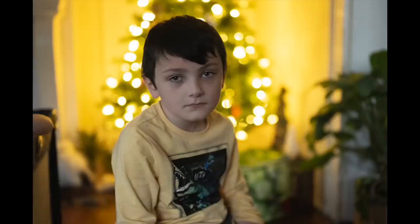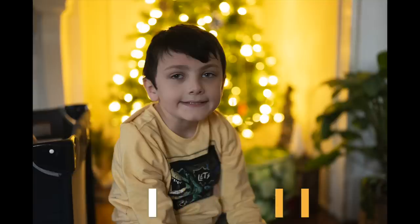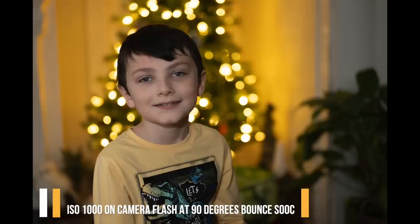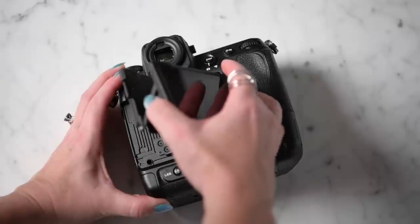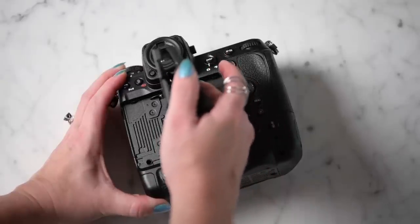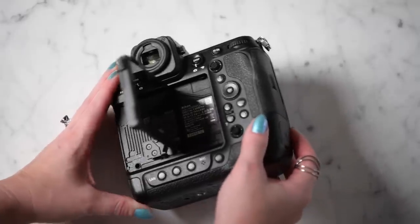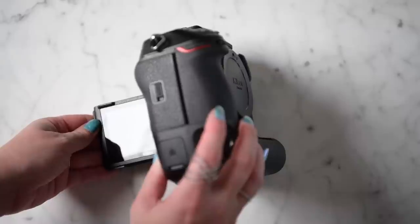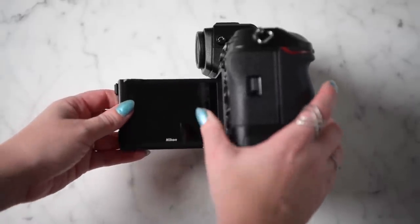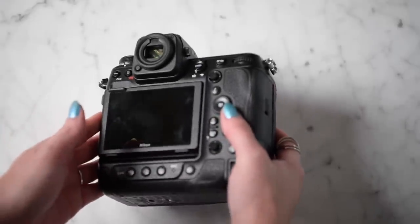One of the things I want to mention first: this camera is completely silent. You'll see this when I'm taking a picture of my son - you'll hear maybe a tiny bit from the screen. I love the way the screen moves for low and high shots, and it also rotates to vertical orientation, which is really cool. I love how big the back screen is and how large the top screen is. This Z9 has the EXPEED 7 processor, vehicle autofocus, and 3D AF tracking.